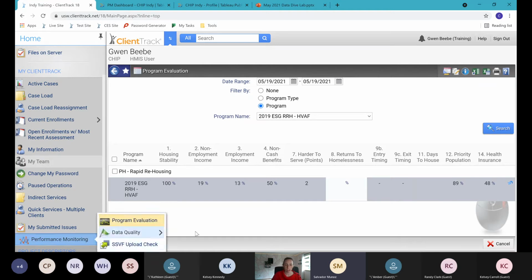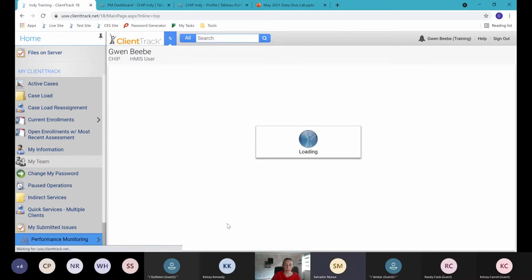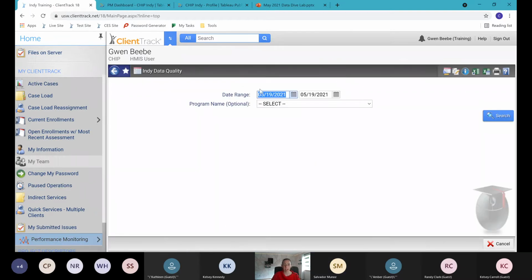All right, so let's go ahead and take a look at data quality since that's the only one that's not here. I tried putting it on here and oh man, you think this is slow now? When it was trying to run data quality too, it was not going to work. So our scoring is right here, data quality summary. So we've got 3 levels here. We're going to go into data quality summary, and once again, the date range, that's looking at folks that are active in that period. So this is going to show this for folks that are currently active in this program.